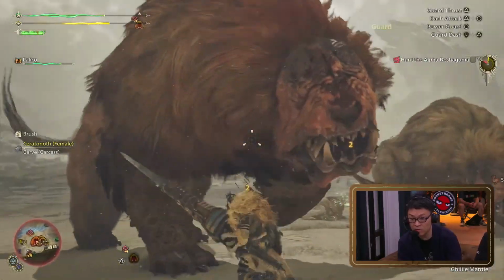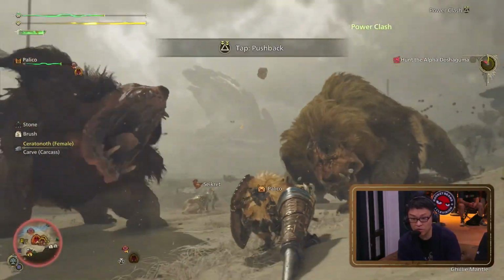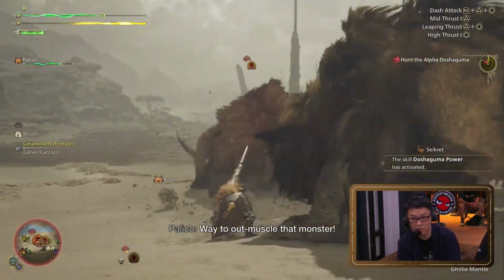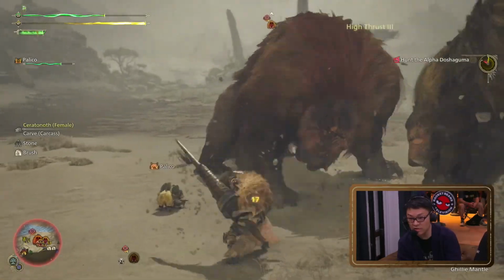So block right as you're about to be hit, and you might trigger a clash, which will hold the monster in place, you get some damage off, mini stagger, and you can follow up with a strong combo attack depending on the weapon after you land one of these.